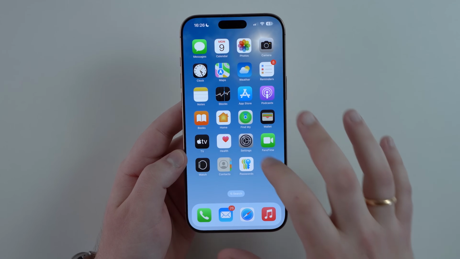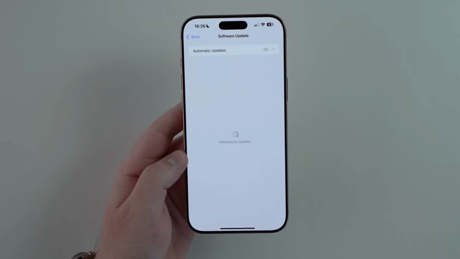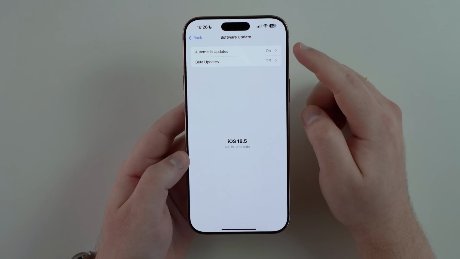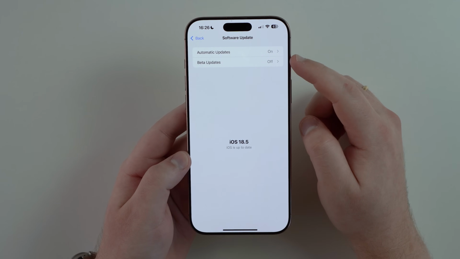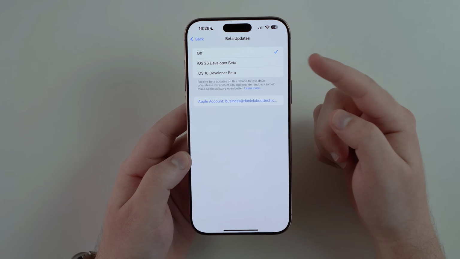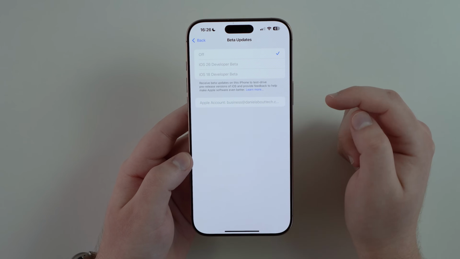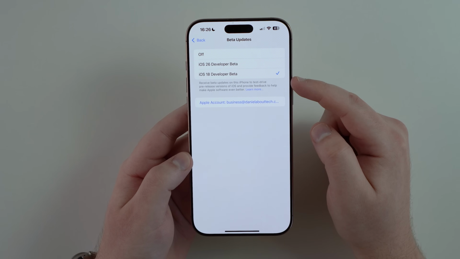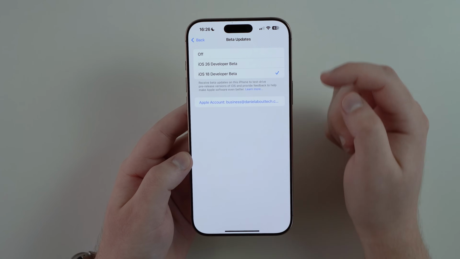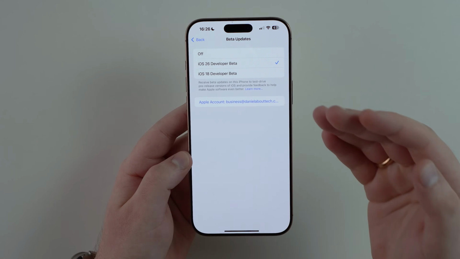Okay, guys, so the method is actually very, very simple because all you have to do is open up your settings, go to General and then Software Update, and then, of course, let it load and then tap on Beta Updates if you have this option. If you don't, of course, I'm going to show you in this video as well. So tap on Beta Updates and then you see it right here. iOS 26 developer beta. Maybe if you have iOS 18 developer beta selected, you'll actually need to go and cycle to off and then cycle back, and then iOS 26 developer beta will automatically show up. As you can see right here, it's already available.